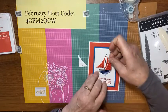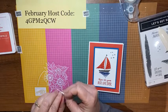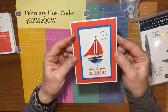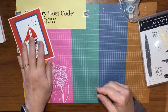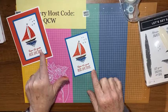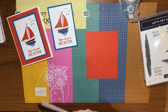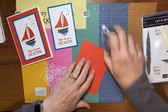I lay those little punched sails right on top of what we already stamped, and that gives so much more dimension and a wow factor! Look how cute that card is with the dimensional embellishments. Now, what if we take the card just one step further? I've already stamped and popped up the boat on this second version. I'm going to take this gingham embossing folder and run that Poppy Parade mat piece through it. If you can see the embossing — I love that texture for a sailboat card!